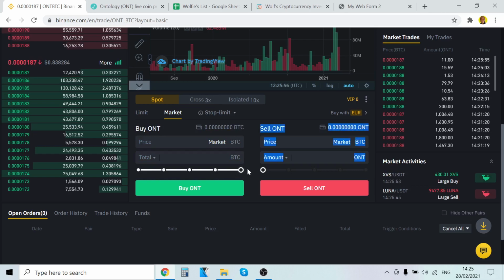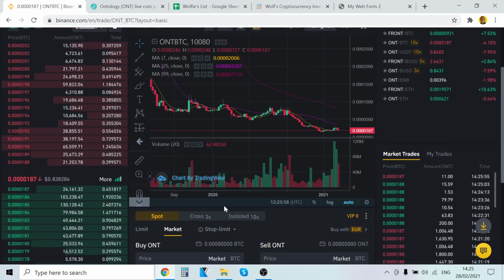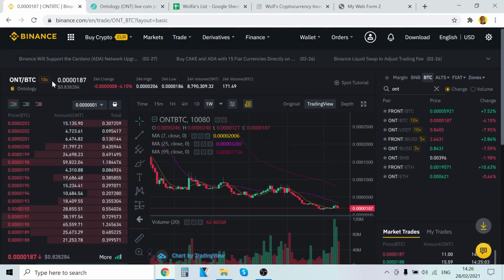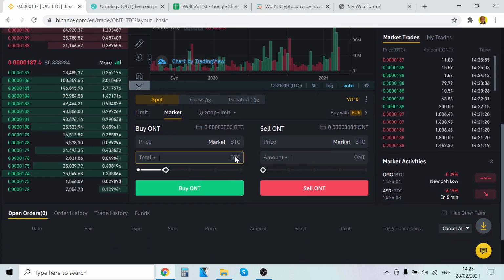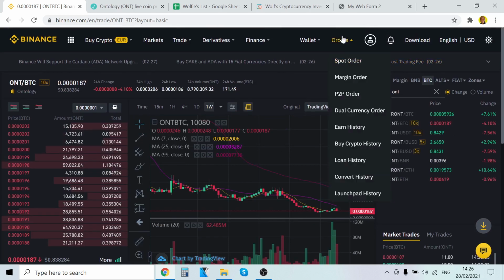So for example, if you select 100%, that means that you're selling 100% of the bitcoins you just bought with your credit card and trading that into ontology. Of course you don't have to trade all if you don't want, so you can go like 27%. Now it's trading 27% of your bitcoins and buying ontology with it. After you have decided how much ontology you want to buy, just click buy ontology, and then the trade will execute and the ontology will show up right here in your wallet.